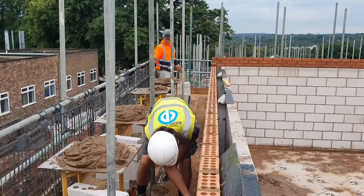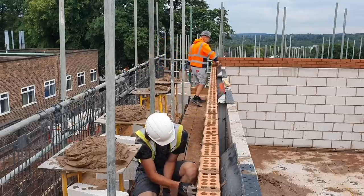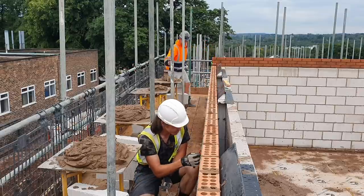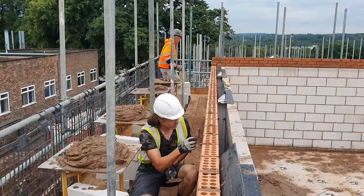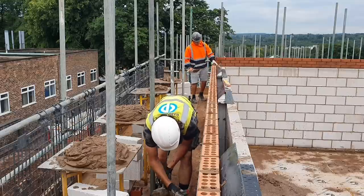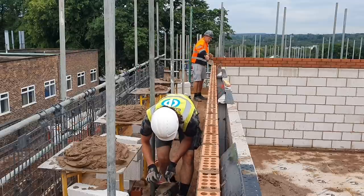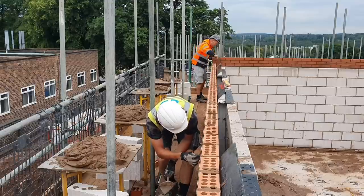I do like to leave a little bit in from the previous week, just as a bit of a cushion. You have a bad day and then you know, oh, I've still got some in. Not that we have bad days really. It's only weather that can give us a bad day. And obviously stuff like forks not turning up, whatever, but that don't happen on here. Well, it hasn't so far. I've been really lucky with the driver. Yeah, his name's Ian. What a top guy.